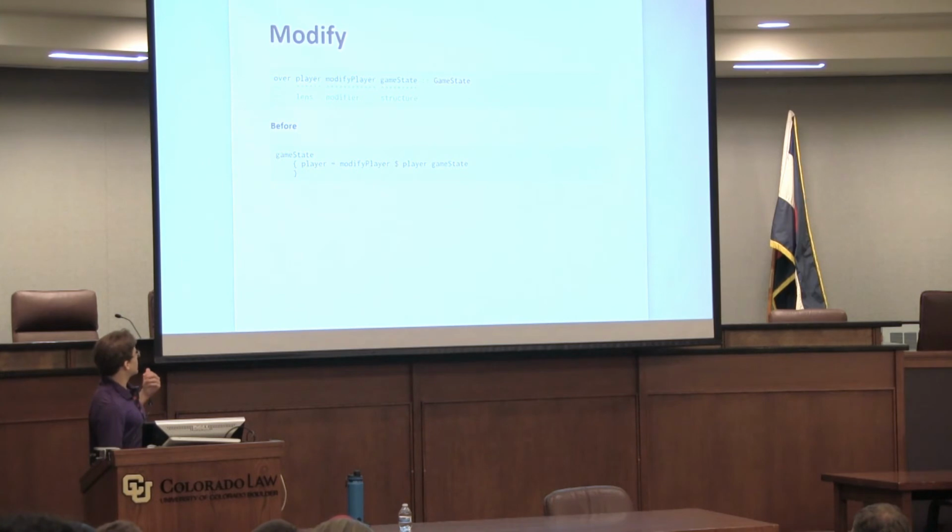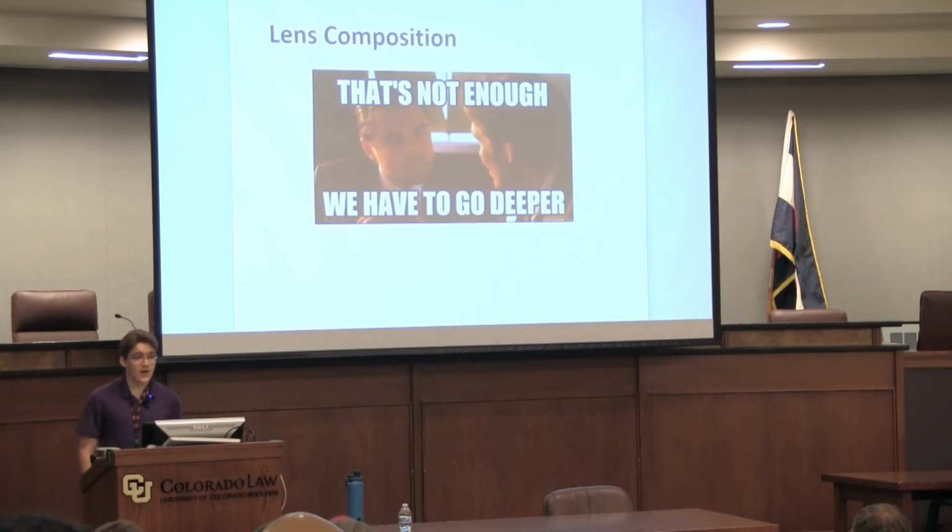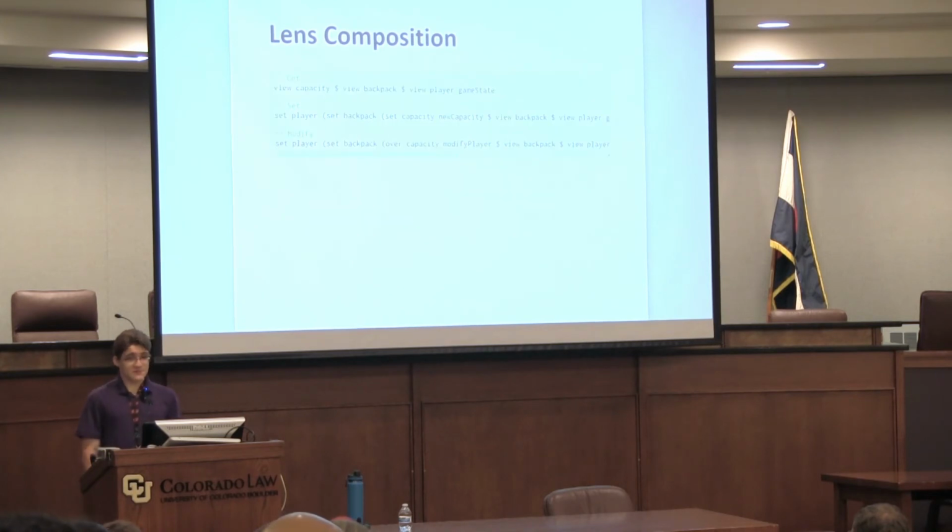So we know how to use lenses a little bit, but we haven't quite yet tackled the problem that we set out to solve, though. How do we manipulate nested data structures with lenses? One way is to build up a chain, like so. This really only works for getters, though. For setters and modifiers, it's still really tedious. We're back at square one. The code doesn't even fit on the screen.